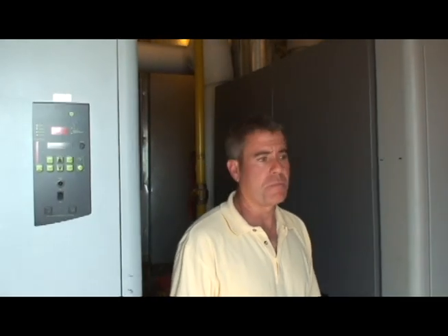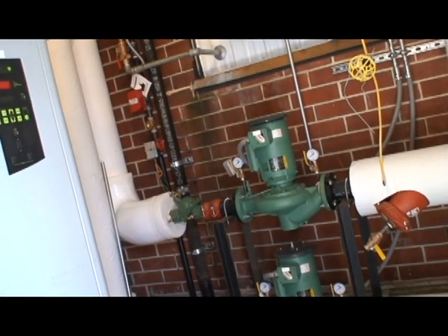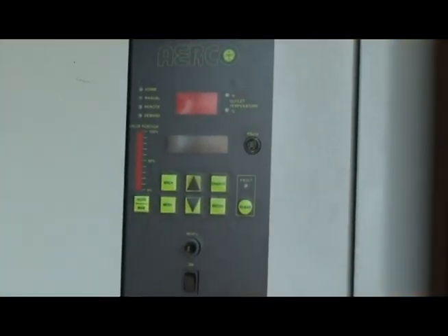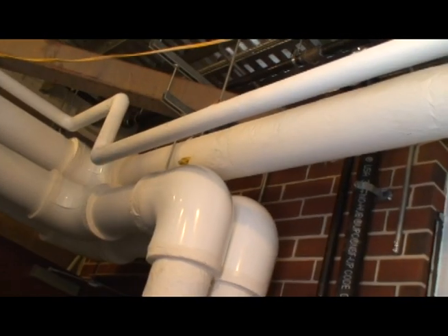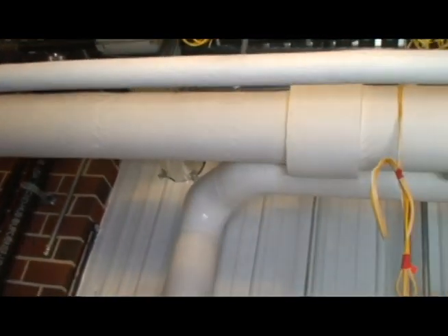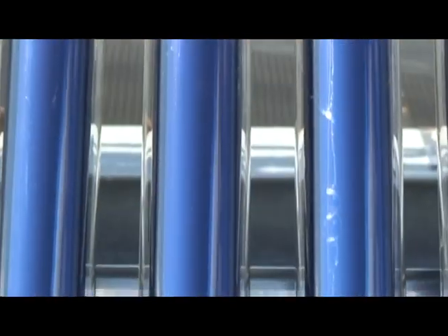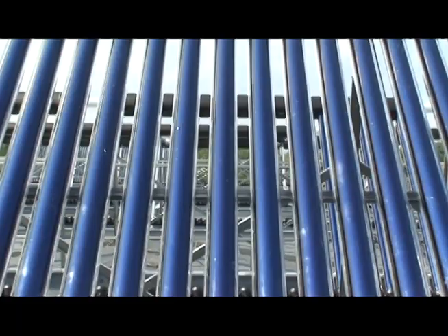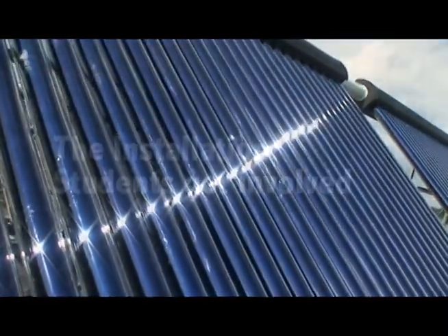So that we have redundancy with the solar system for days when we can't generate a lot of heat from the solar thermal system, we put in two high-efficiency gas propane boilers. These boilers will heat the water on days when we can't get enough heat out of the sun for the domestic purposes of the building. Both of these boilers are high-efficiency condensing boilers, which means they operate at a level of savings and efficiency that helps provide cost savings and reduce environmental impact.